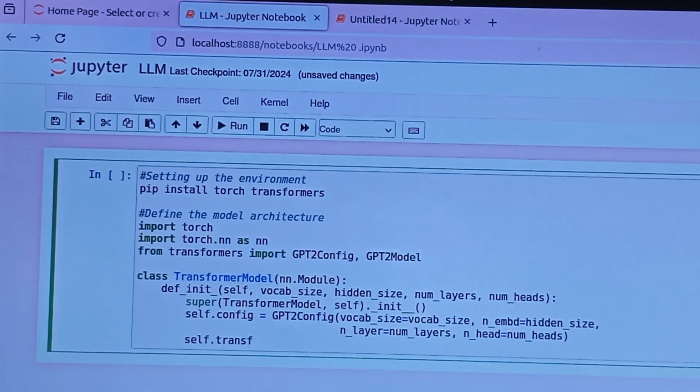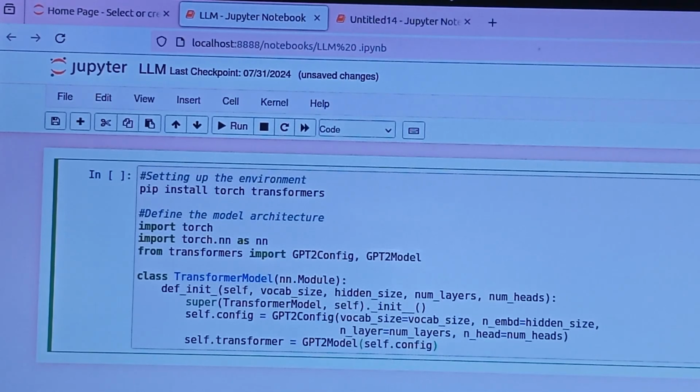Then self.transformer equals GPT2Model(self.config).